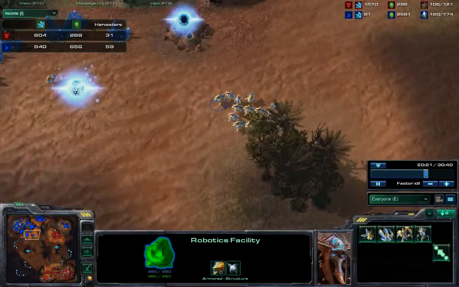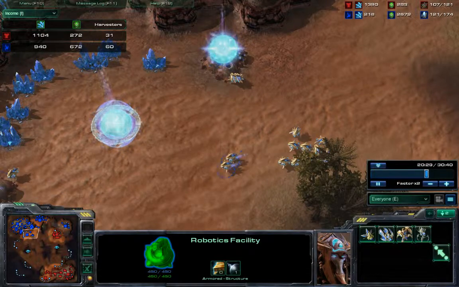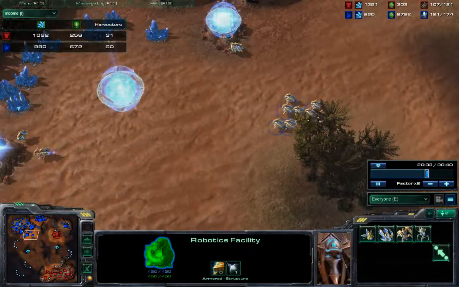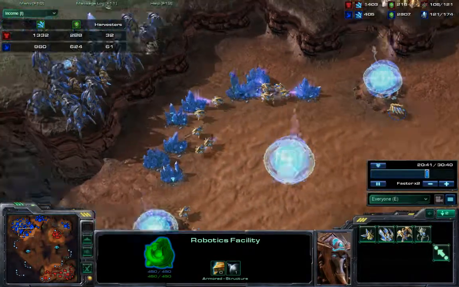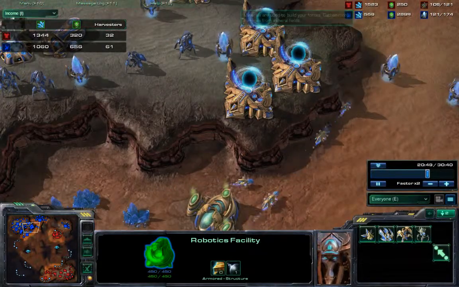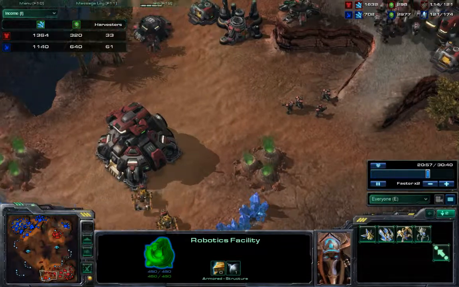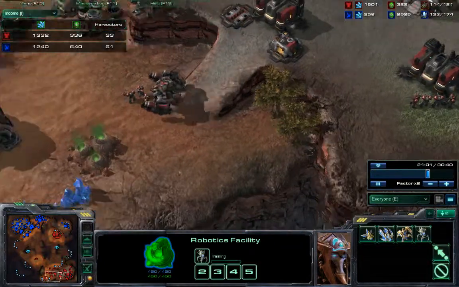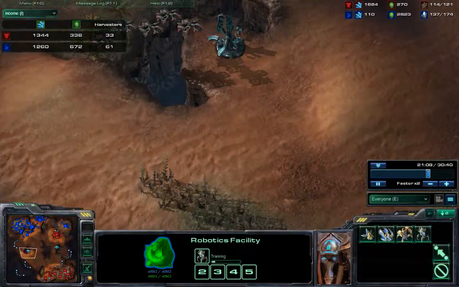It's not looking good for me, and here I go placing my fourth. And hopefully that should help me out, get me advantage of him. I don't know if I ever do get ahead of him in minerals, but he's got some Thors out, which honestly don't do much against Colossi. Here comes the attack.